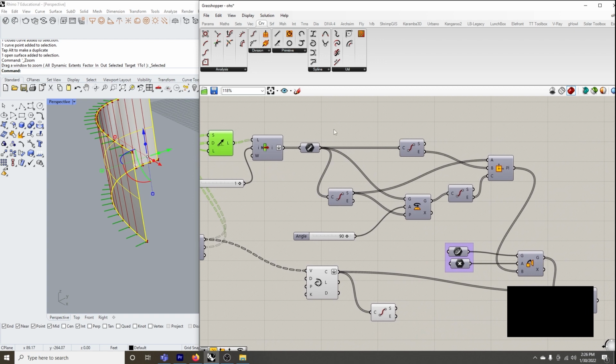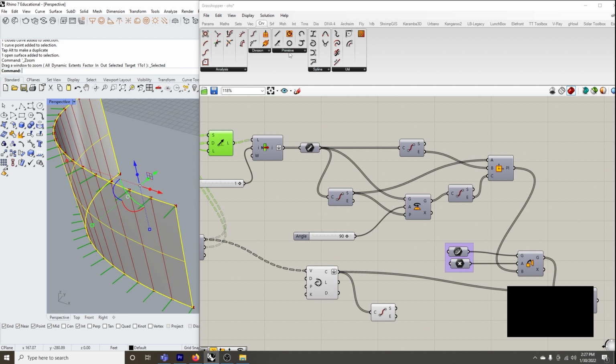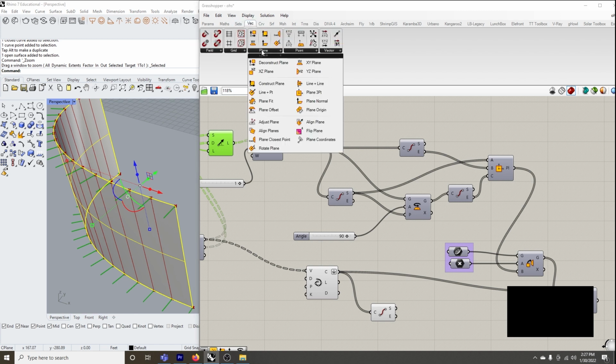Again, what we're going for is we're trying to create a plane that's going to orientate in this direction. The way that I figured this out is not by just looking up a solution, which I did initially but didn't find anything helpful. I looked at all the different ways that you can construct a plane, and then thought about what are the ways that I can take advantage of to construct a plane. Originally I used this line plus point, didn't find any luck with it, but then saw this construct plane 3 point and thought, okay, I can get 3 points. That's something that I can kind of figure out how to do.